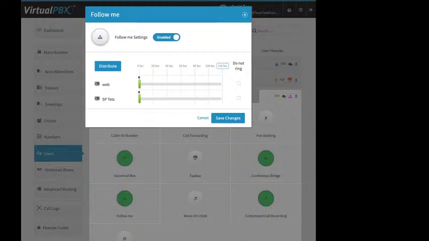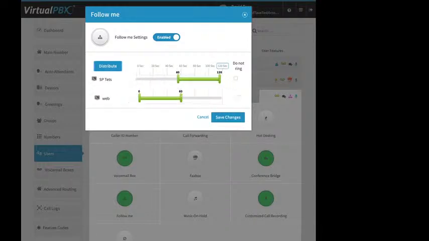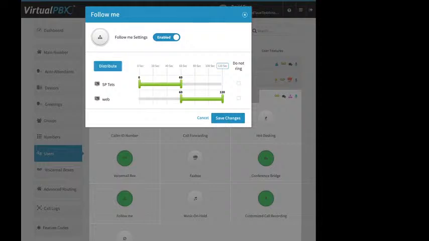After you uncheck, it looks like this. So this is exactly like ring groups, right? You've got the timestamps across the top. The default is 120 seconds. You can click distribute. You can click and drag and change the order. And then you click on Save Changes.